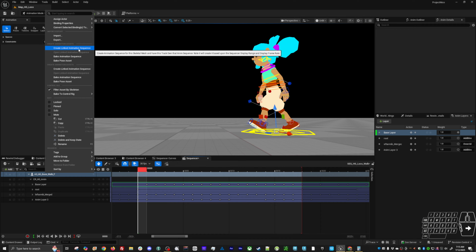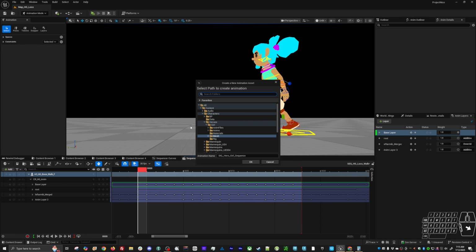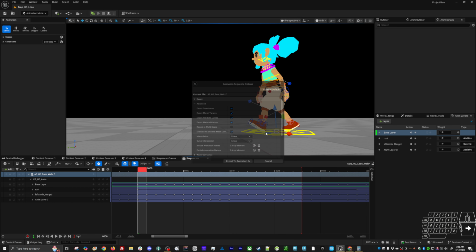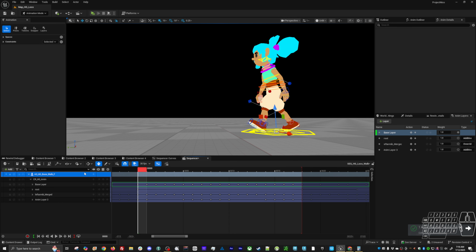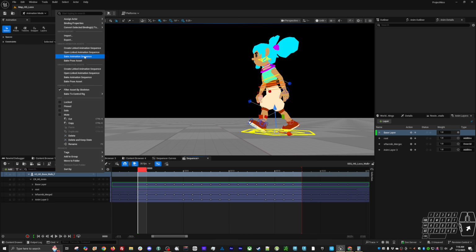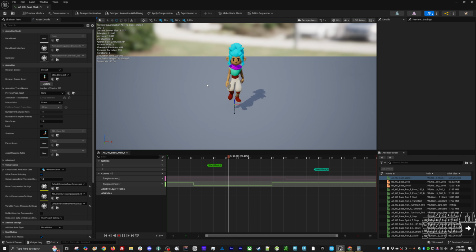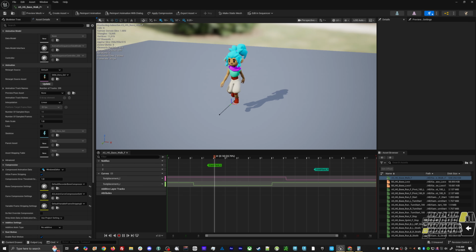So if I do that, I can create anims, locomotion unarmed. I do that here, and export. So now if I opened that linked anim sequence, so there it is.